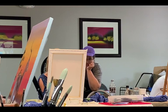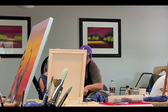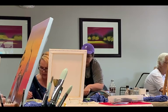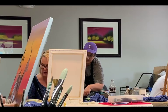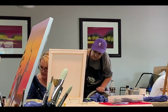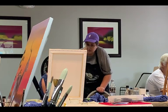So I was trying to make this a little bit softer here, and then you can go in with your yellows right up to this part. And then what I was doing, I switched over to kind of an orangey color. Same thing out there. And since your color's a little bit more neutral than warm, we're going to just try this and see how it works.